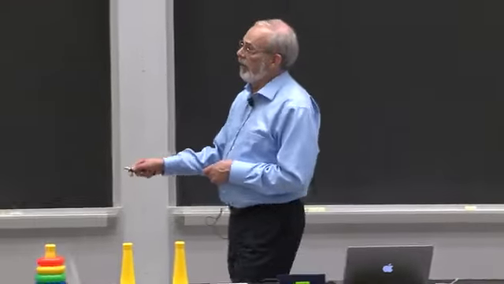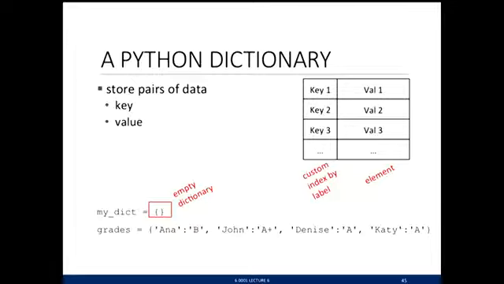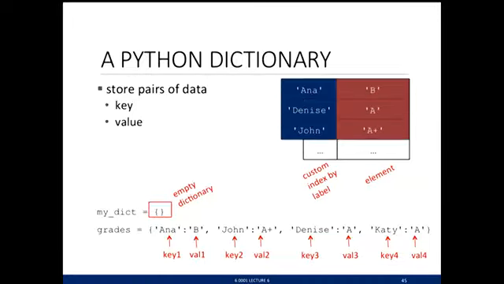First of all, to create a dictionary, I use curly braces, open, close curly brace. So an empty dictionary would be simply that call. If I want to create an actual dictionary before I insert things into it, I use a little bit of a funky notation. It is a key or a label, a colon, and then a value. In this case, the string Anna and the string B, followed by a comma, which separates it from the next pairing of a key and a value, and so on. And so if I do this, what it does in my dictionary is it creates pairings of those labels with the values associated with them.